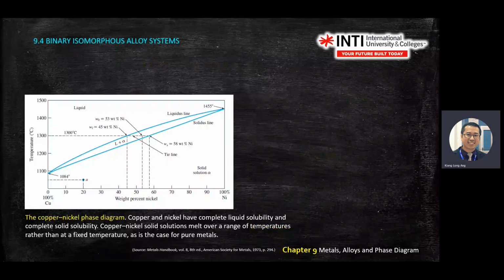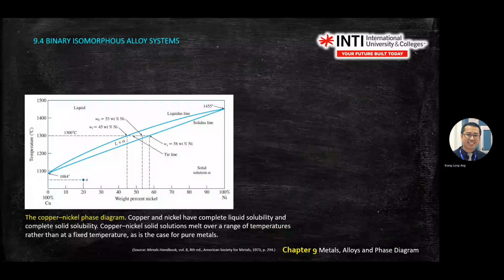So on the graph, the first thing you look at is the x-axis. Be confident about which is 100%. Moving to the right, what is 100%? In this case, on the right, nickel is 100%. Then temperature, minimum and maximum. Then of course, you won't see the label A in the test. I'll remove this one. Then what else? Next, you look at the phases.